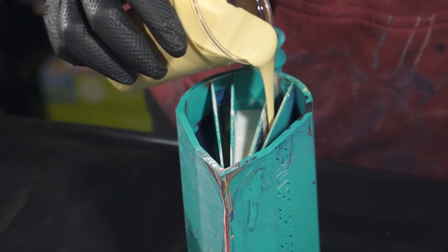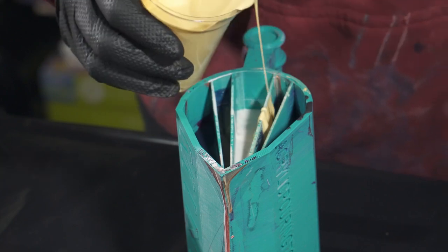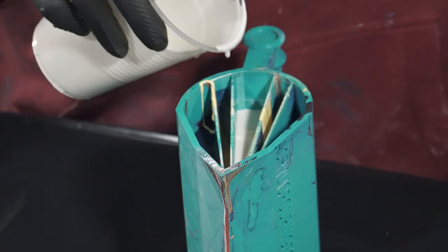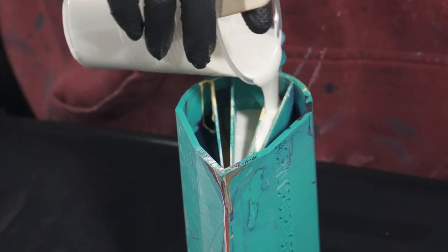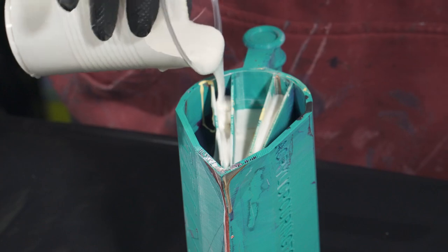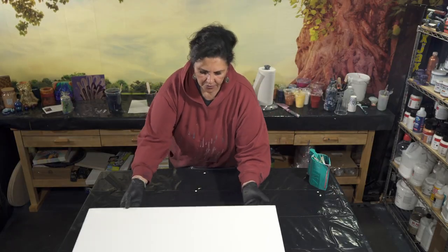Now the Naples yellow, just a layer. And one on this side too. And now I'm gonna go in with another layer of the pearl yellow. So we sandwich that yellow in the middle, the Naples.